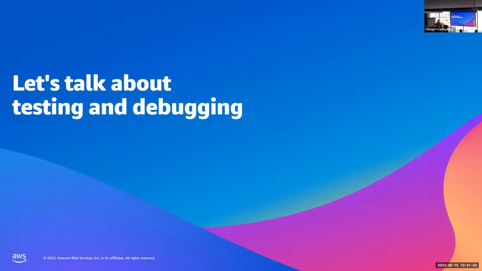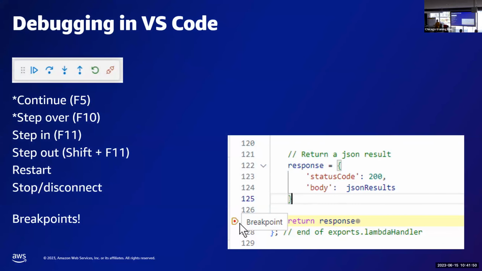So before we get into writing this function, let's talk a little bit about testing, debugging, and VSCode. If you're not familiar with the debugger, there's really three main things you want to look at, and that's the continue or F5, which actually starts the debugging as well. Step over, which is really stepping each line of code, and then breakpoints. Step in, step out. If you have functions, just use that to go into the function, get out of the function. Restart and stop and disconnect. And stop, in this case, kills the debugger.